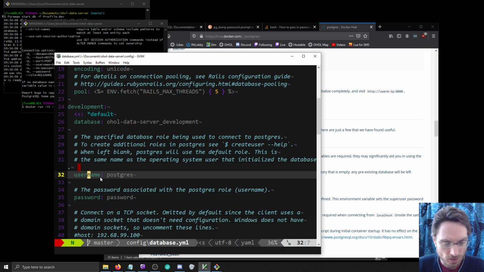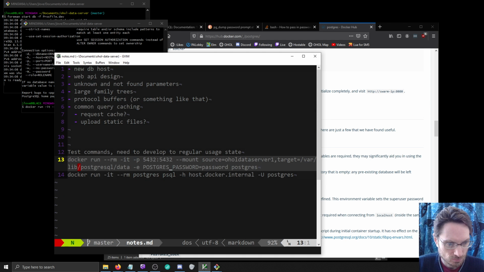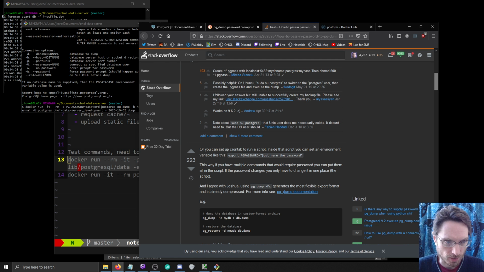So let's see the command we were copying. We were still at Docker options. Which would be before here. And we had another vote for compressed format.